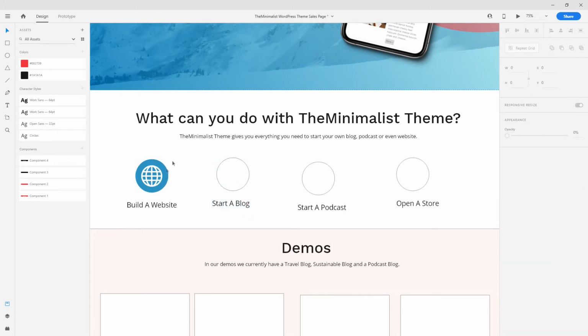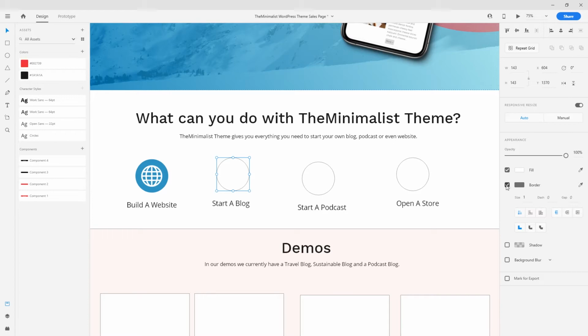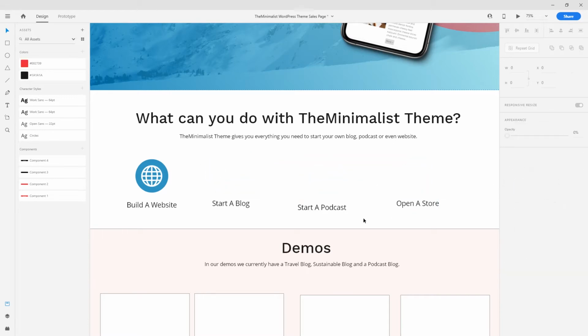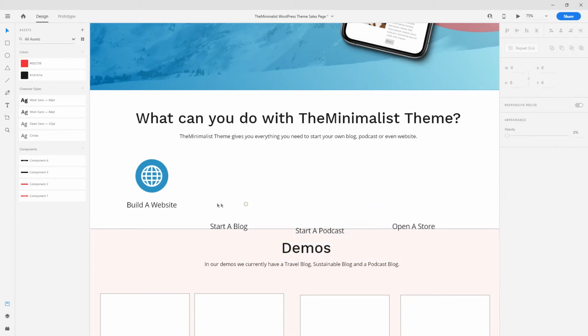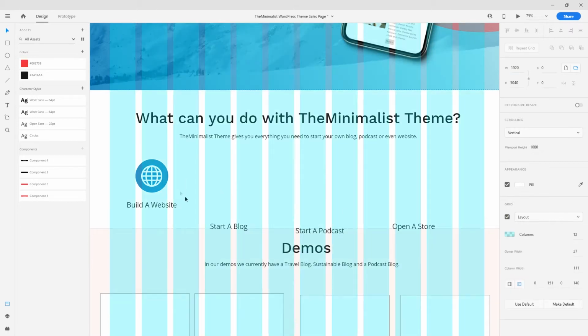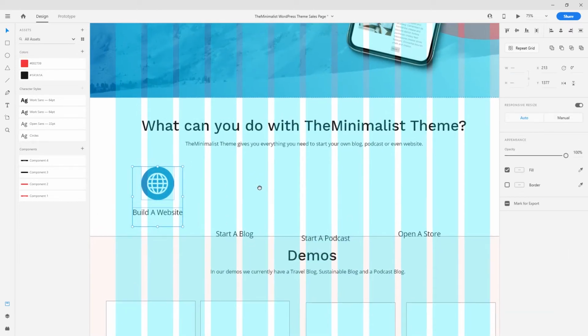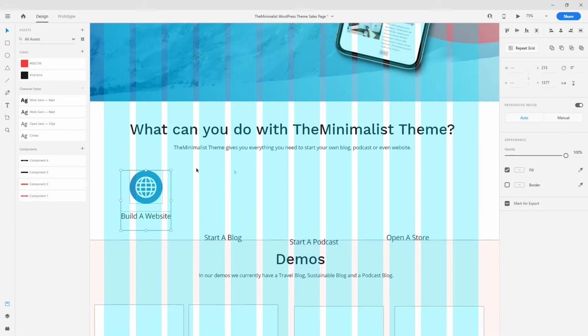Or I can just duplicate this by using the repeater grid. I don't know which one is faster, but I'm just gonna use the repeater grid, I think, and just type these in here. Also, I'm gonna switch on the grid by double clicking on the artboard, and because we have 4 and we have 12, I believe, 1 2 3 4 5 8 9 12.